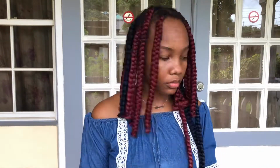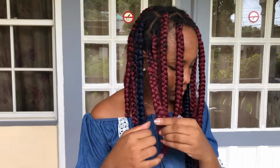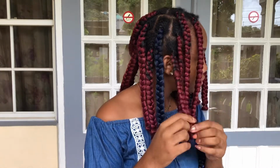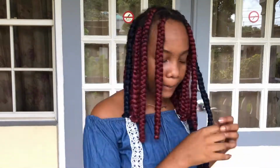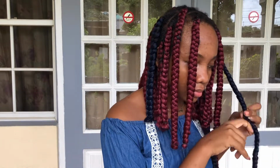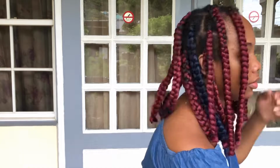I mean, the roots are like, whoo, Jesus. The roots need Jesus, like they are a mess because I kept these braids in for a full month. And you guys know I was saying I'll probably keep them in for 2 weeks, but you know, life happens. So I kept them in for a month and this is me now, like I was about to just cut them out and take them out. But then I was like, oh my gosh, I promise you guys I was gonna do a bob. So here I am doing the bob just for you guys to see before I take them out, okay?